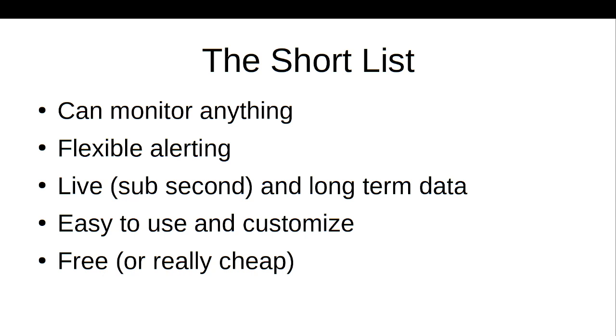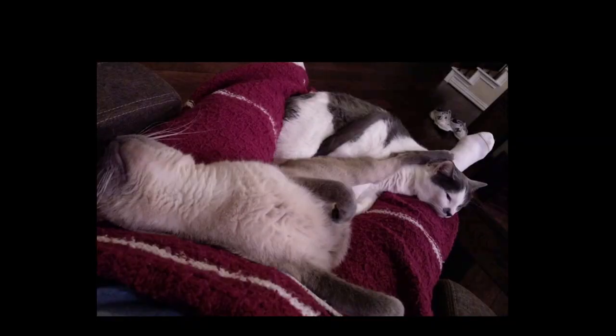I need a system that's easy to use and customize. By that, I mean I want to be able to add new things to be monitored, but I would also love for it to automatically figure out what services are running on the thing that I'm asking it to monitor, and monitor those services automatically rather than me having to configure each one individually. With regards to that, I would love a system where I can add in my own hooks and design my own enhancements and easily expand what it's able to do. So that's also interesting. And then having it be fairly cheap or even free would just be a bonus on top of everything else.